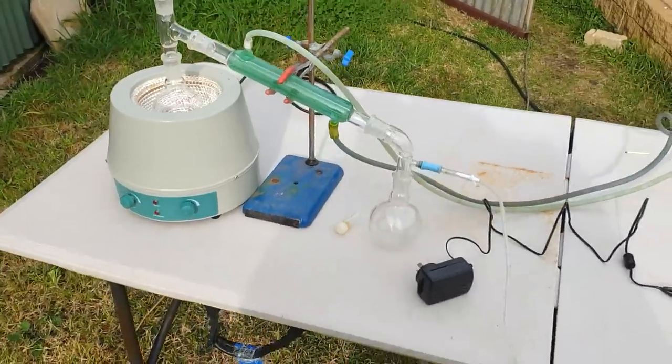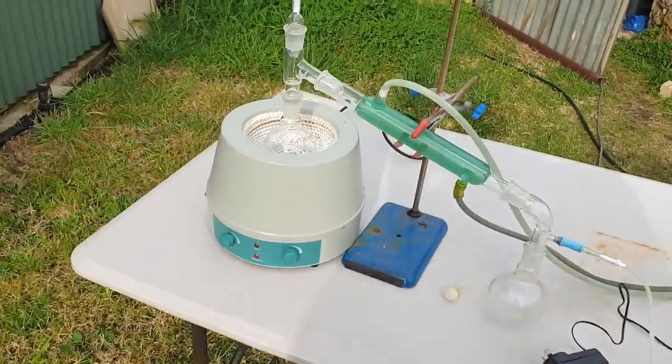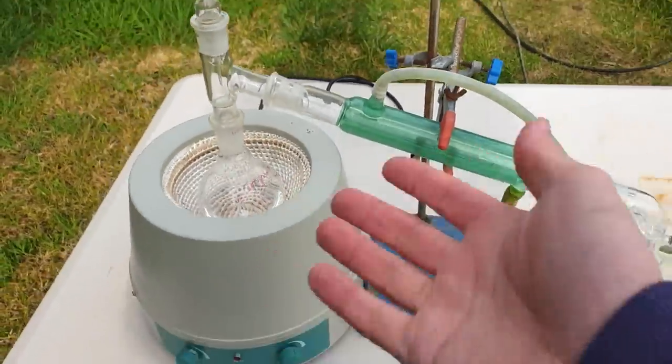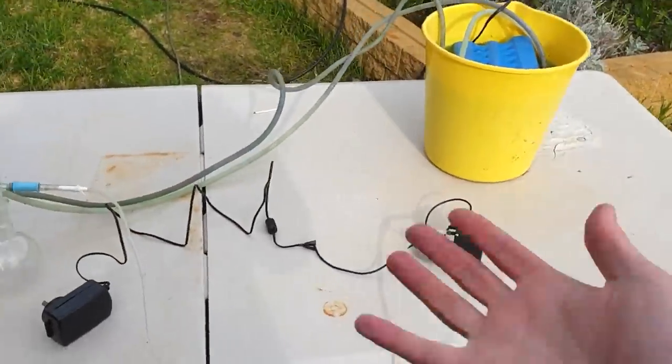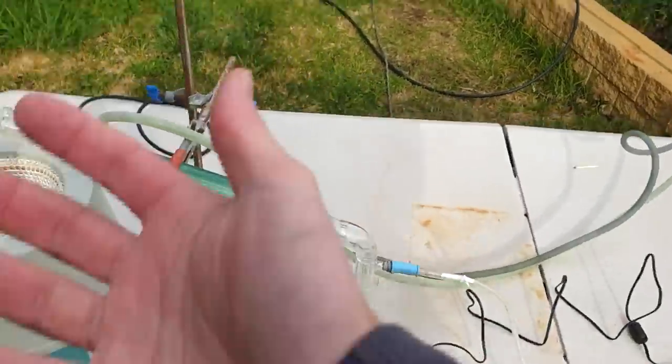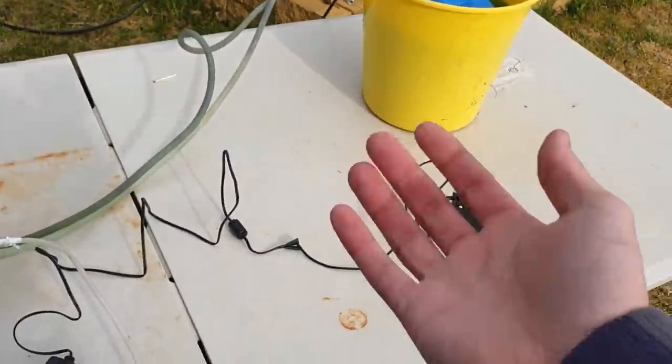But really, it's quite a big unknown. So rather than just jump straight to our precious substrate, what we've got here is some water. So we're just going to be boiling some water. We should be able to tell what our vacuum strength is, because we know water boils at 100 degrees at room pressure. But we don't know what pressure our vacuum pulls.